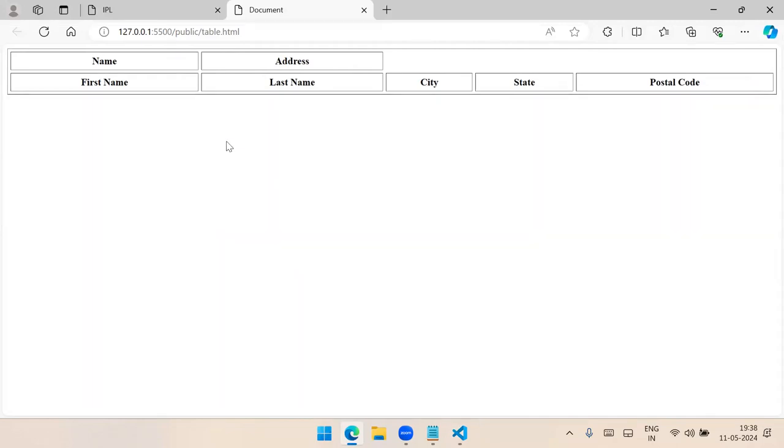Now what I want here is for this name to be for first name and last name. That means the name cell should merge how many columns? 2 columns it should merge.